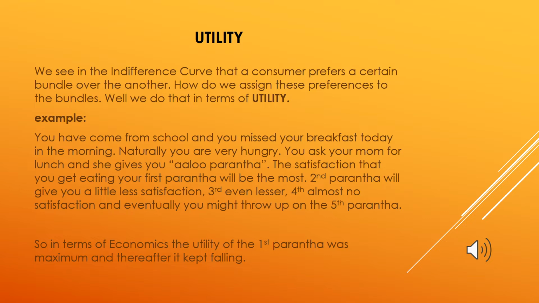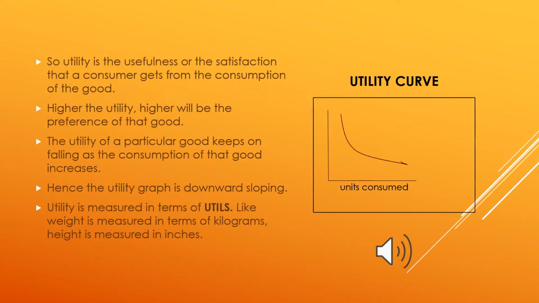So you will prefer only that good which gives you more utility. So what is utility? It is the usefulness or the satisfaction that the consumer gets from the consumption of the good. If the utility is higher, you will prefer that good more, and if the utility is lower, you will prefer that good a little lesser. So all the goods which are on the same indifference curve have the same utility.